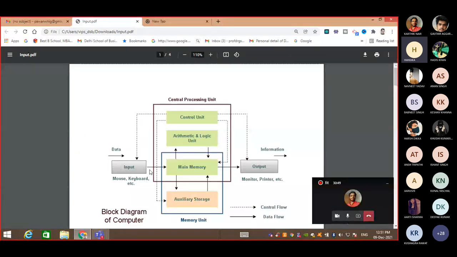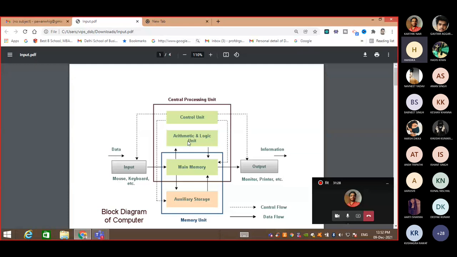It is the input devices that are responsible for this, and then the data is first sent to the main memory, which means it is stored in the memory. After that, whatever calculation or logic or arithmetic operation you have to do, the ALU fetches the data from the main memory and processes it, and this process is controlled by the control unit, which means the task is scheduled according to what has to be performed.